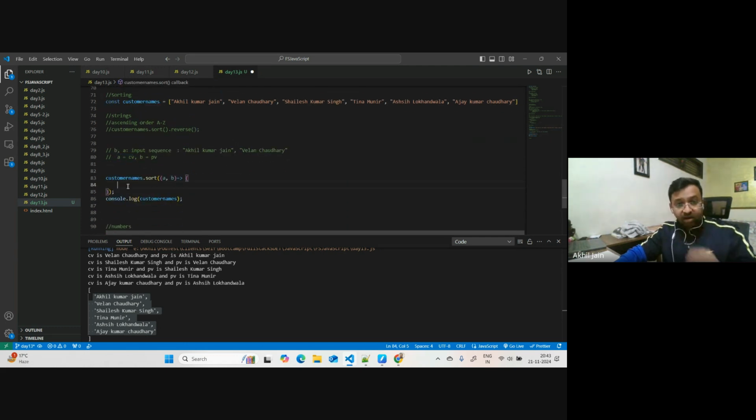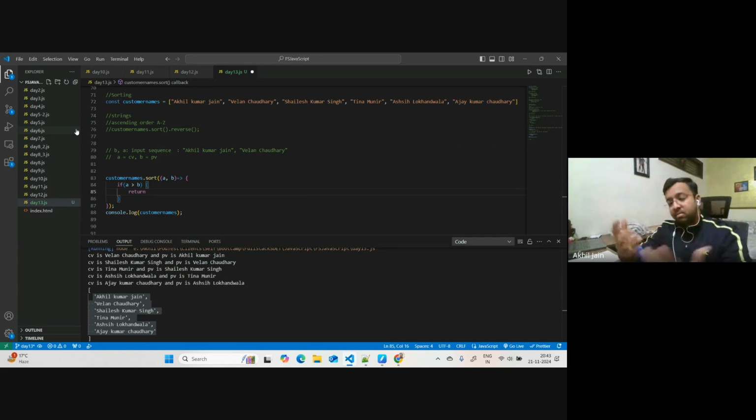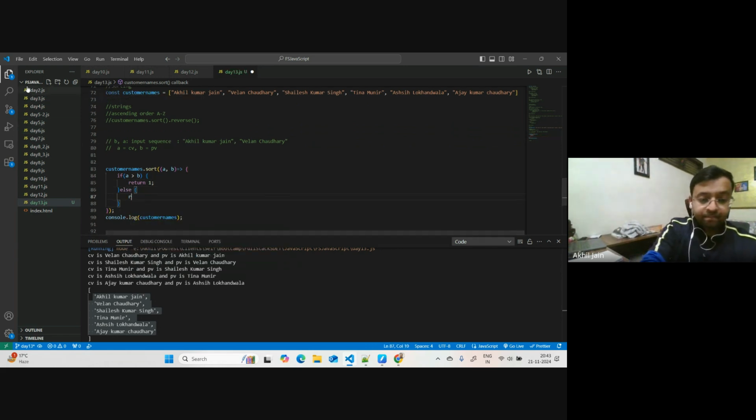Now here, I will write the logic. A is my current value, which is Velen, so I'm checking if A is greater than B. I will say return 1, else return -1.